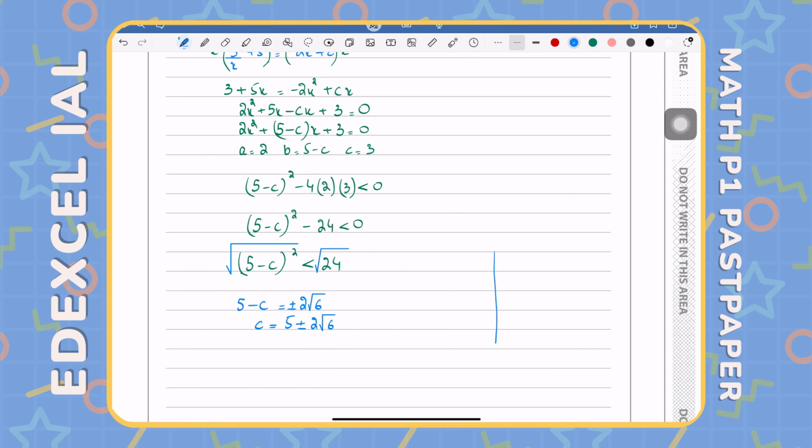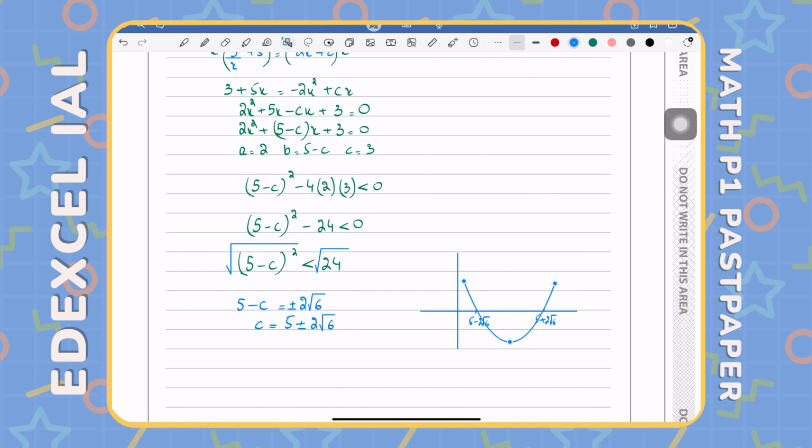Now because it's a quadratic inequality, and since we have two values of x, by x I mean c, that means there are two x-intercepts. One thing you should be careful of is that they're both positive. 5 minus 2 under root 6 and 5 plus 2 under root 6, they're both positive. So that means one is probably somewhere over here. This will be 5 minus 2 under root 6, and the other is 5 plus 2 under root 6. That means what we're looking at is a quadratic curve which cuts the x-axis at 2 points. And here are the 2 points.